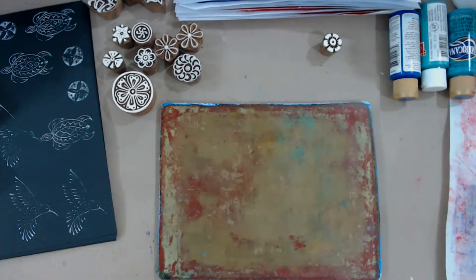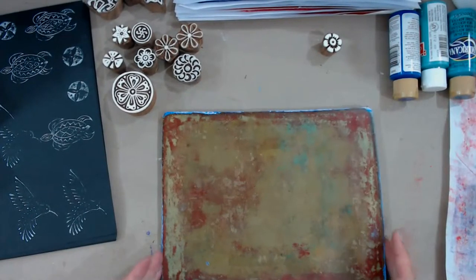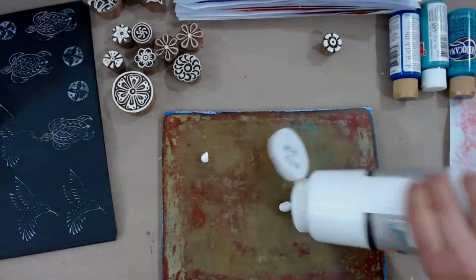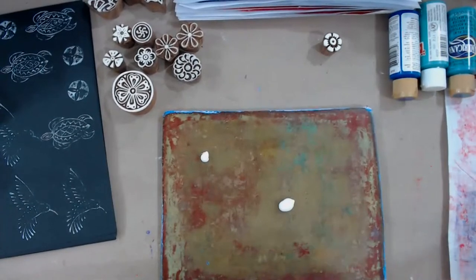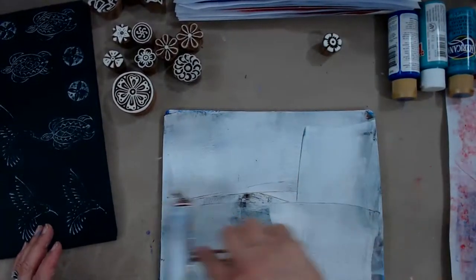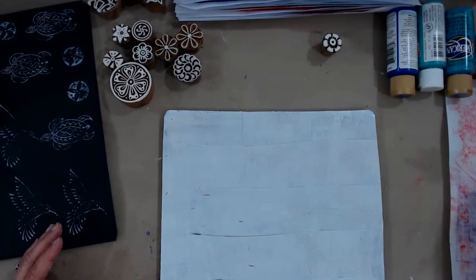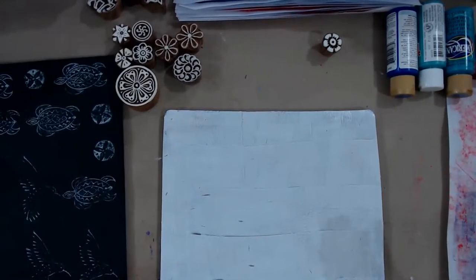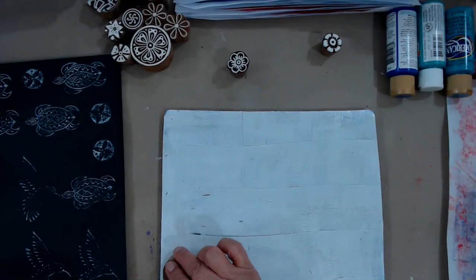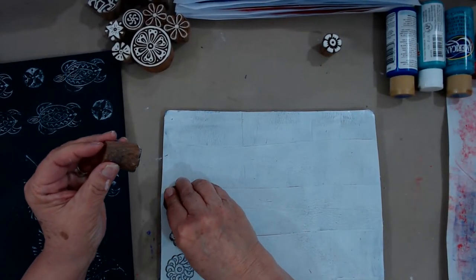Okay, let's concentrate on that right now. Here we go again. One more time. Acrylic paint. Regular old acrylic paint. Squeaky roller. Same thing, only different. All right, so let's pick a big one and a small one, and we'll do those. Okay, I'm going to get Smarty Pants again and pretend like I know what I'm doing.